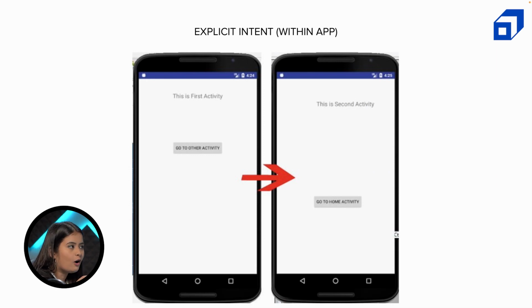That is an example of explicit intent. Whenever you transition between activities within the same app, like right now we are doing the portfolio app, when you click on the skills button or any button, we want to open up a new page in the same application. So that is a good example of explicit intent.